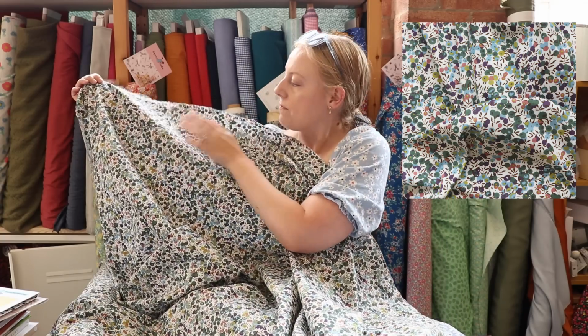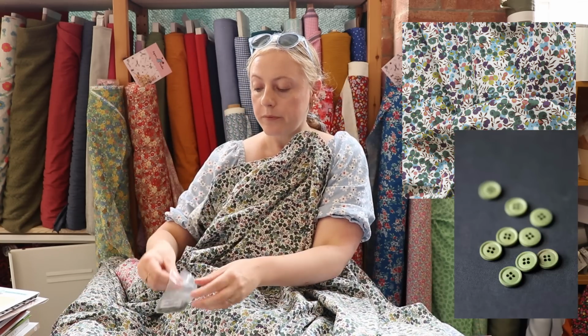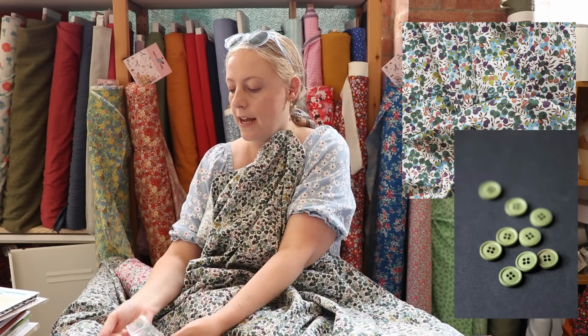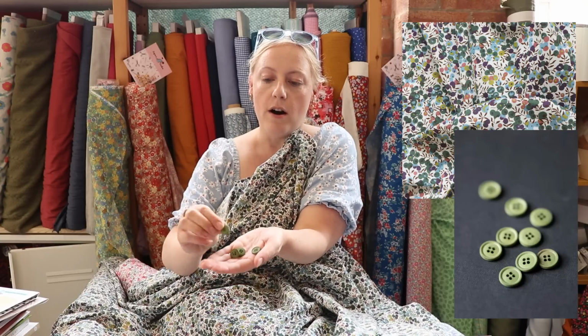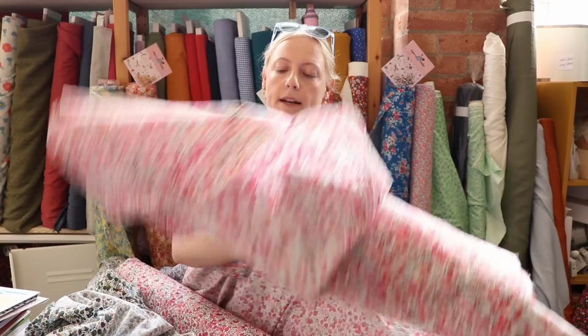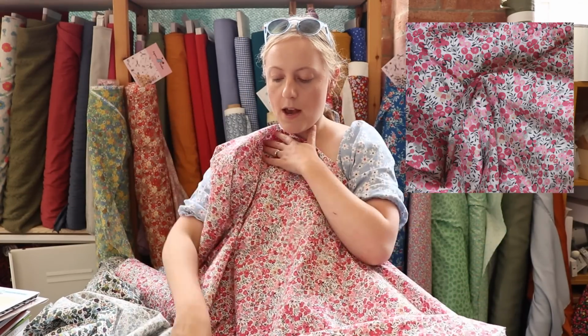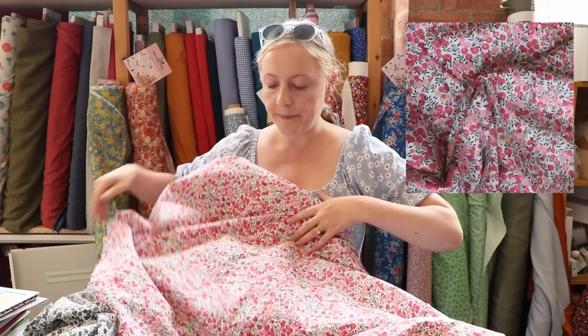This one is really gorgeous. It's got all greens and blues and a bit of rust running through it, so very transitional colours throughout the seasons. Jenny and Celia picked out these buttons which work really beautifully with this fabric, which is our Merchant & Mills cotton buttons in bowling green. So if you pick a pattern that requires some buttons, this would work really well for this fabric.